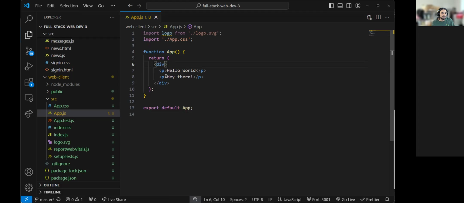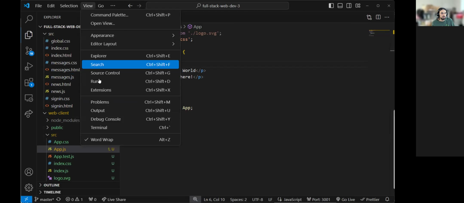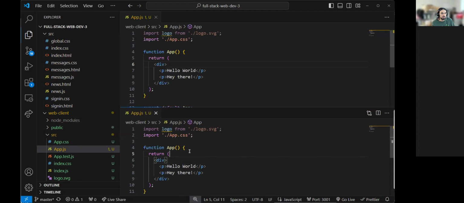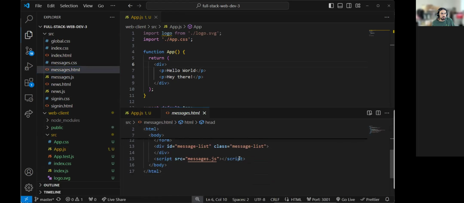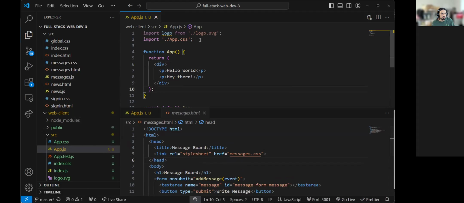So let's try to build that messages thing with React. Let me put that editor layout split down. So I have this file messages.html that we built, and I want to write this in React. How would I go about that? Well, let's think about this. So let's create here a function.